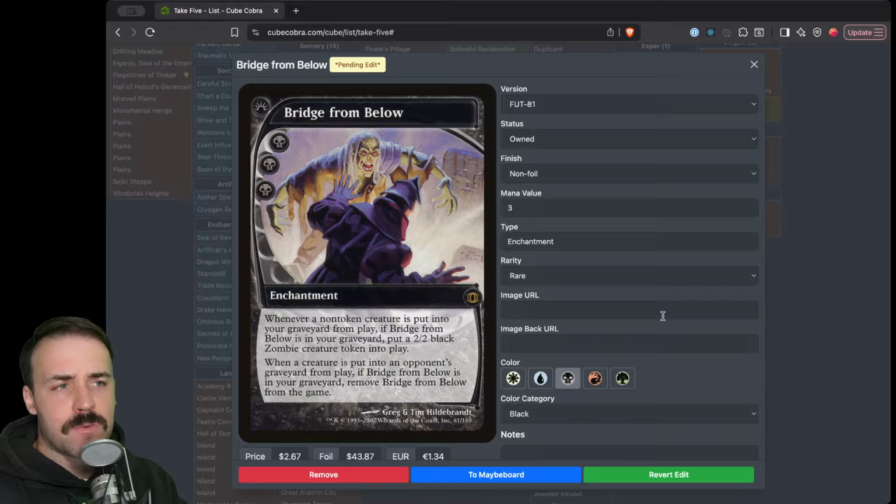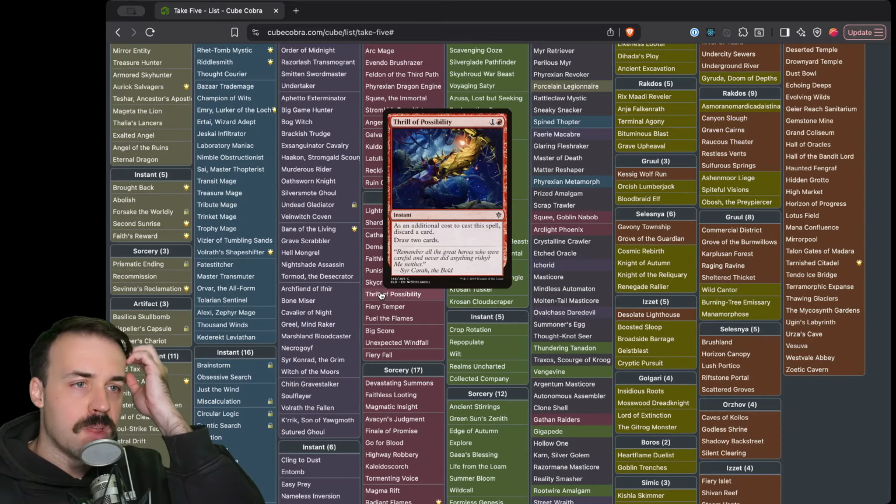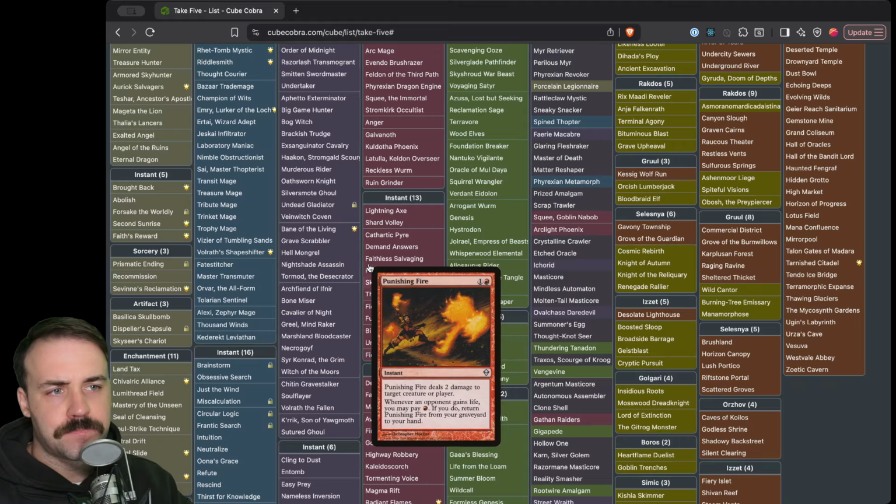The lands theme is going to cause a lot of overlap with the Life from the Loam cube. So I looked a little bit at the Loam cube for inspiration here too. And this pays you off for creatures put into your graveyard from play. So sacrificing things gives you zombie tokens, and I want that to be good here. I think it's very cool and sweet and a weird, funky build-around.